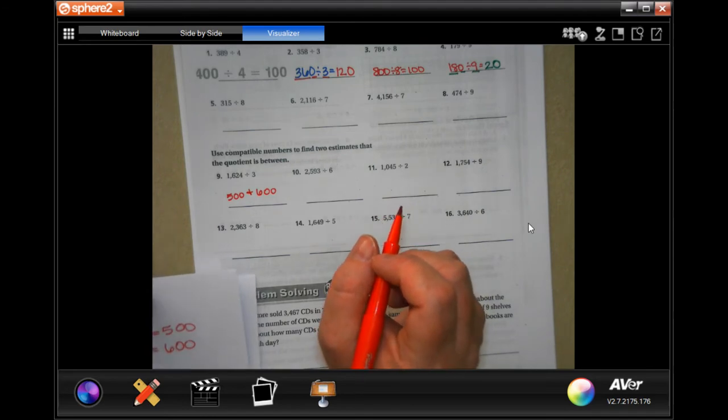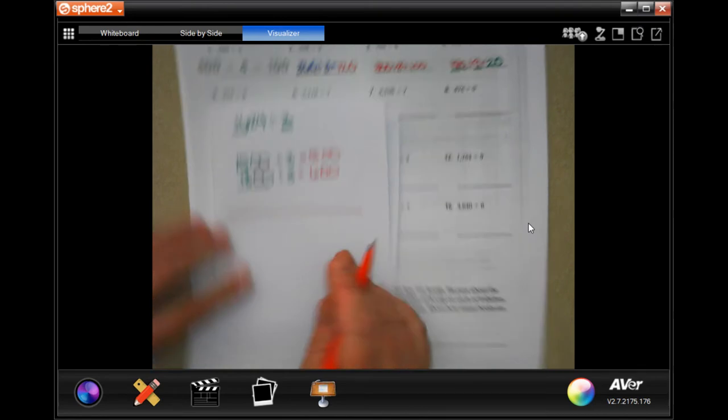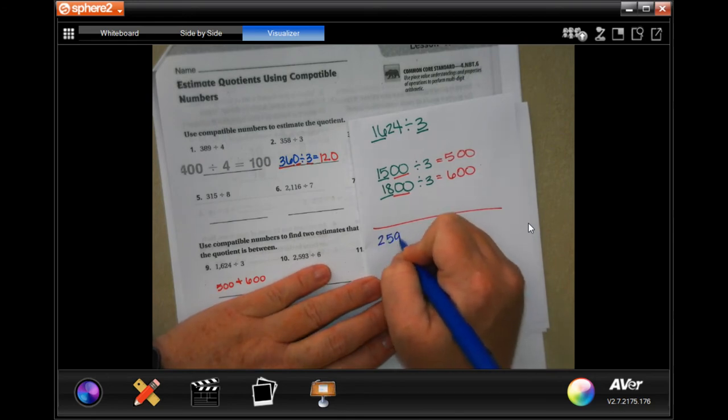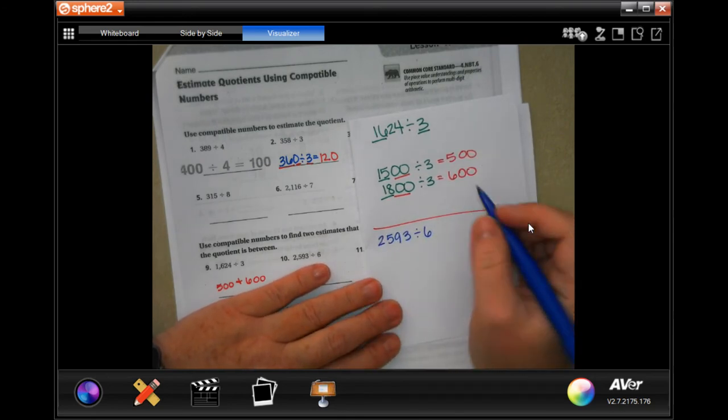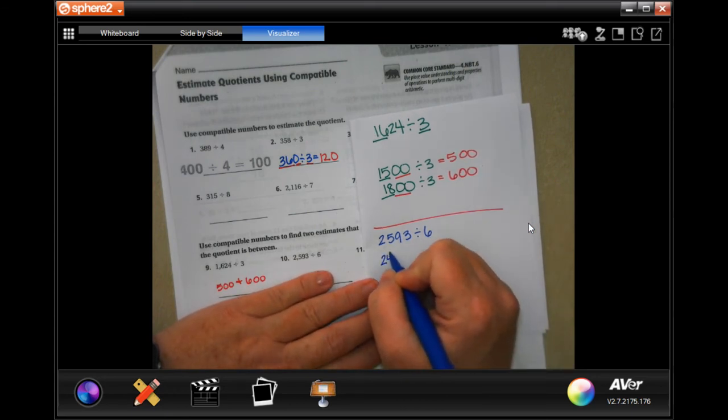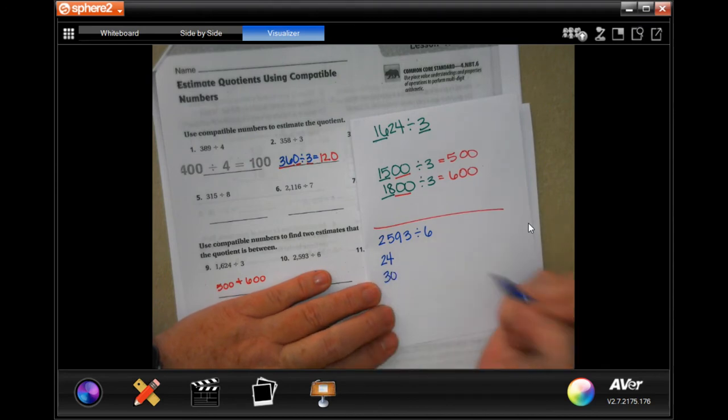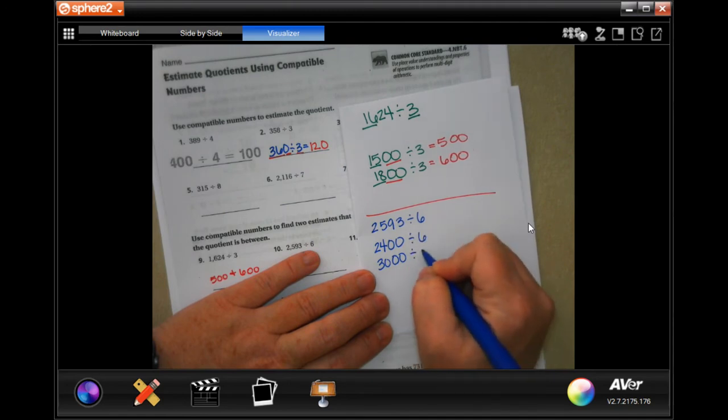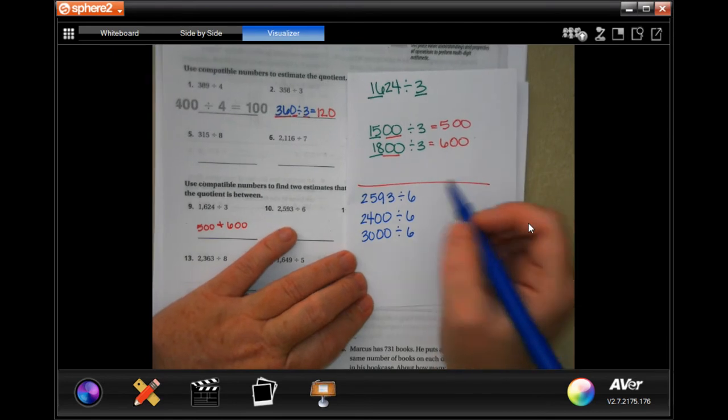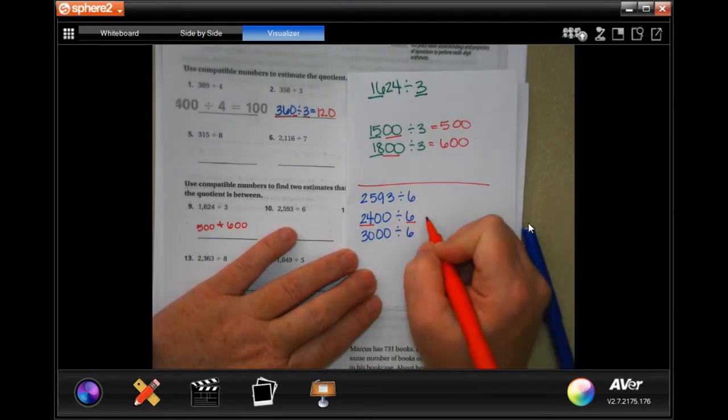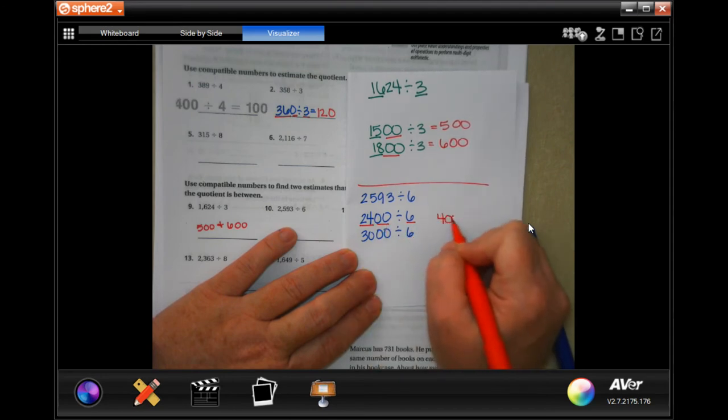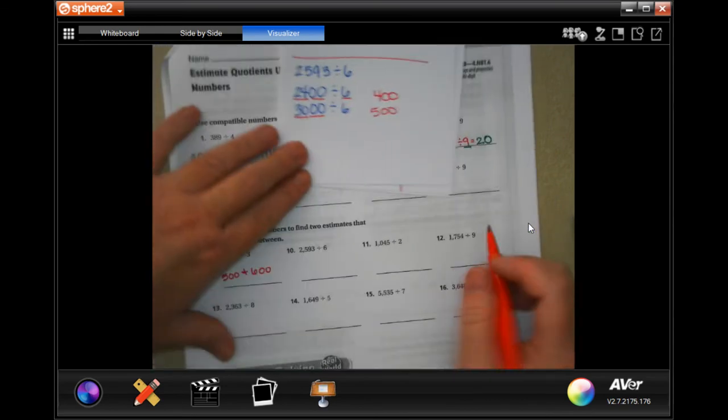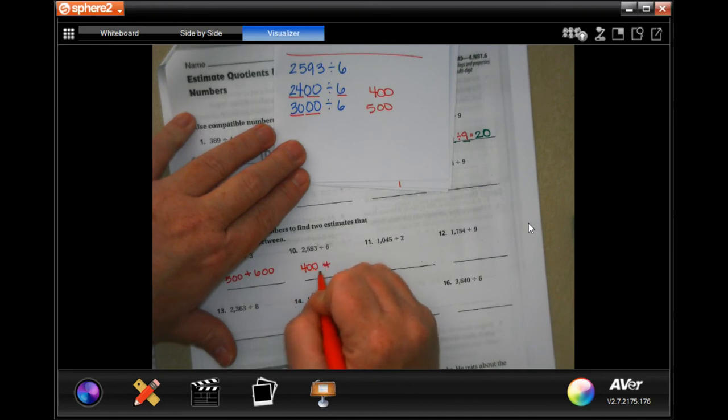I know y'all, it's going to take a little bit of practice. So I'm just going to cut that in half and then I'm going to do the next one. So 2,593 divided by 6. So when I multiply 6, I can get 24 or I can get 30. So I'm going to make it between 2,400 and 3,000. All right, so now 6 goes into 24 four times and then there's two zeros. 6 goes into 30 five times and then there's two zeros. So between 400 and 500.